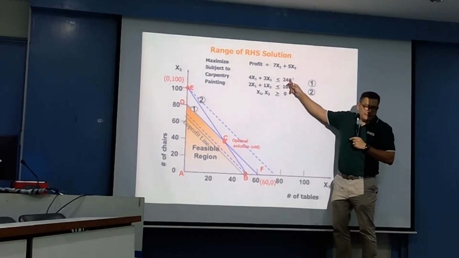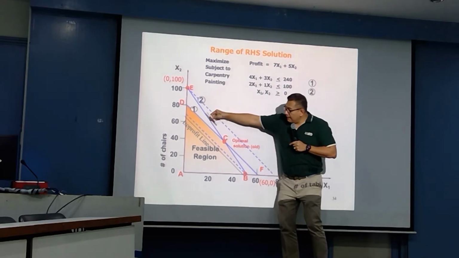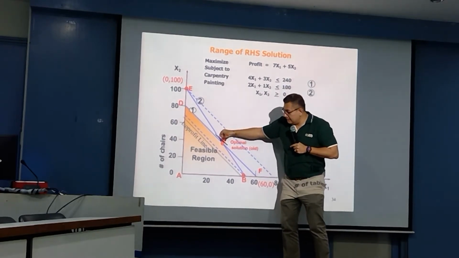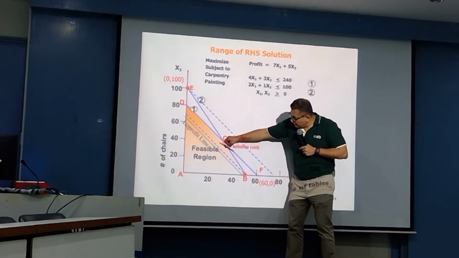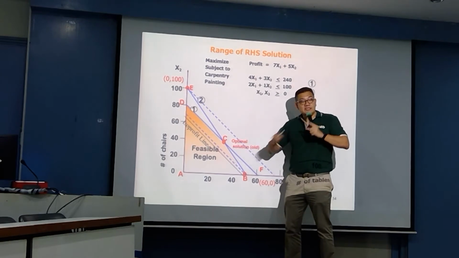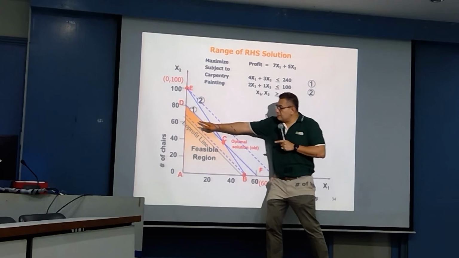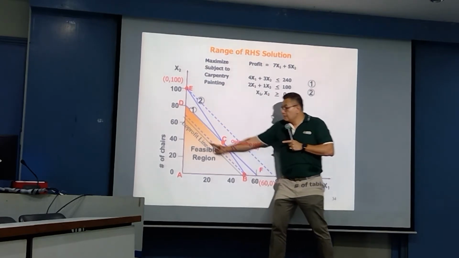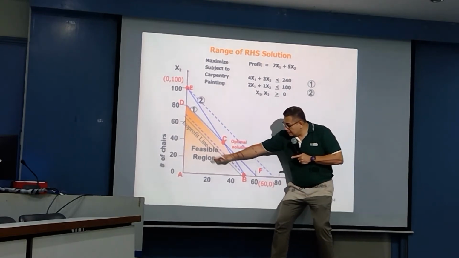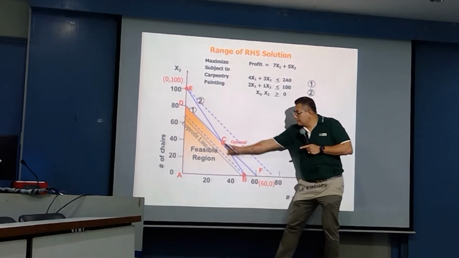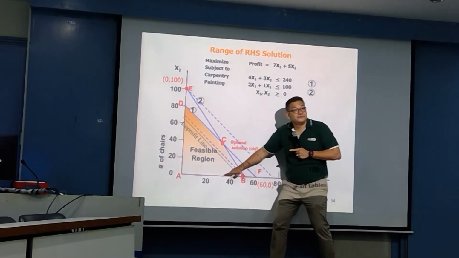if I change from 240 to 239, the graph of the first constraint is going to shift to the left hand side. When you project, the optimal solution still comes from the first cutting with the second constraint. Just 1 and 2. That's okay. If you decrease more and more until the first constraint is this dashed line. So right now, my first constraint is this dashed line. This is the first constraint, you shade below the line. This is the second constraint, then you shade below the line. The visible area is the area under the first constraint.